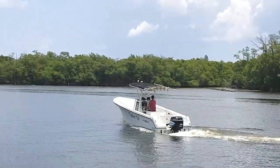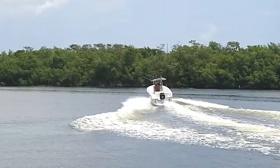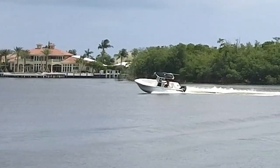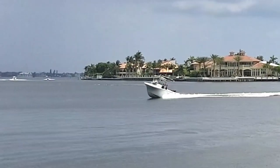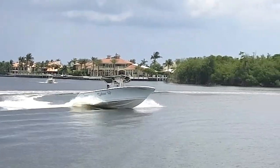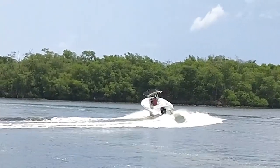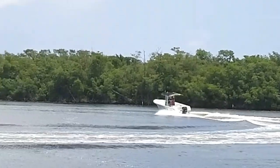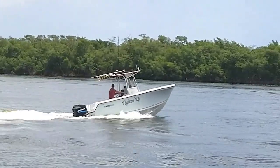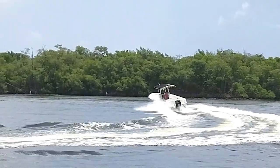Let's look at some exterior footage of the nice running attitude on the Sailfish. Here we are going back northbound — nice hole shot once again. With the 225 four-stroke you really have a great blend of fuel efficiency, but you still get the performance you need. You have that 30 mile-an-hour cruise everybody looks for when you're headed offshore, but if you need 35, 40, or even more, you have the power there. When you're going through inlets and nasty conditions, that four-blade prop stays hooked up very nicely. Note the deep V and how well it cuts through those wakes. This 236 has never been bottom painted, and the bottom is in excellent like-new condition. Probably one of the best color schemes — that beautiful light blue exterior with white gel coat accents, the black rub rail with the black T-top. It looks really good overall.